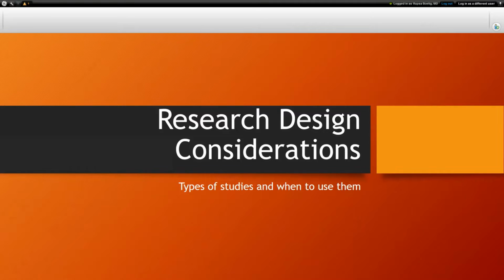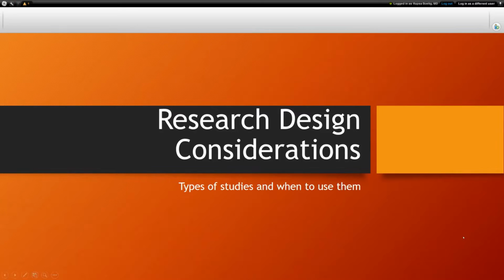This is just going into some things to think about when you're thinking about what type of study design is best to answer your question. And so I'm going to go over briefly the study design types, which I think most people are familiar with, and less about the actual design of various studies and more about what types of research questions and types of scenarios that type of study design would be good for.